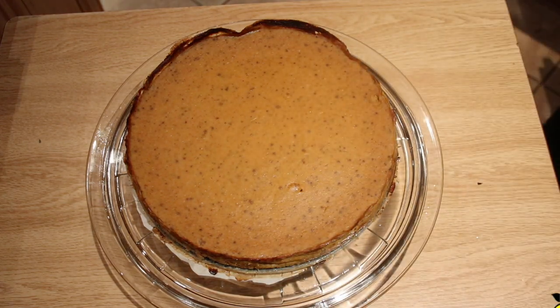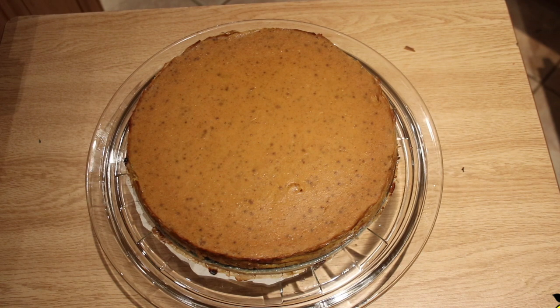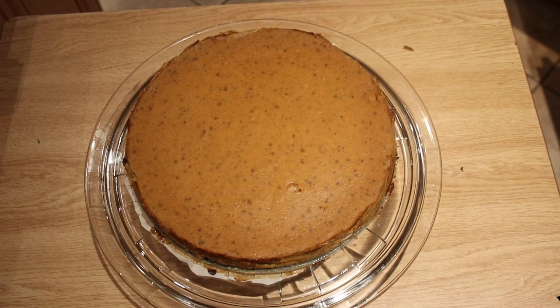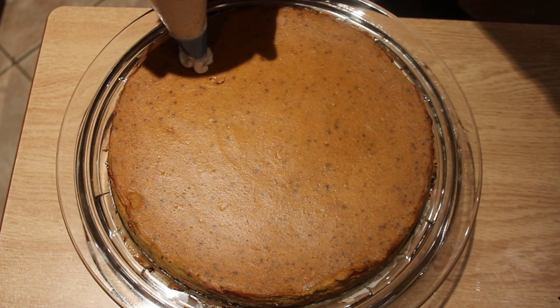Because you want this pie to cool slowly on your counter, make sure you plan and make this ahead of time, because you'll need about 4 to 6 hours to let the pie rest before serving. Ideally, it's a very good idea to make both the pie and the cinnamon cream the day before. Although this pie will taste great served the same day, you'll find that it tastes even better the next day. Do not refrigerate until the pie has completely cooled on the counter. This is really important, and only add the cinnamon swirls shortly before you're ready to serve.